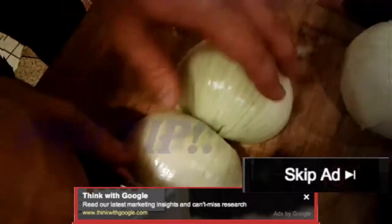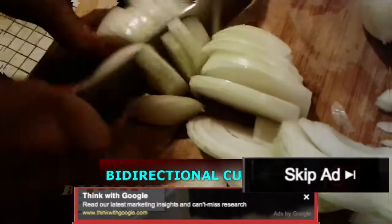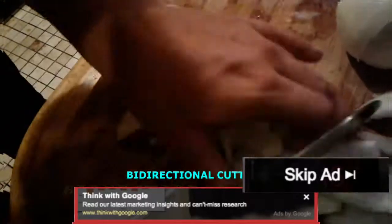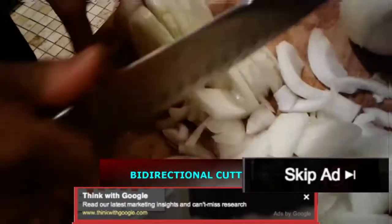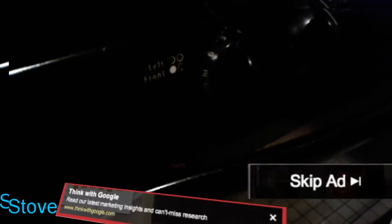Step one. Slice, that's a big knife. Here's a pro tip: make sure you slice them nice. I've never heard of bidirectional cutting, but I'll go with it.